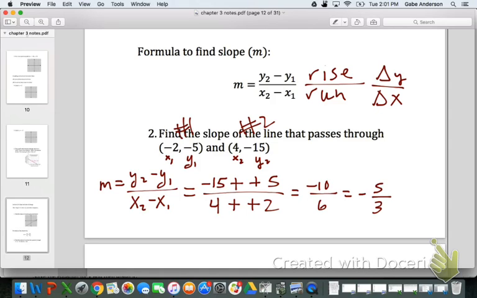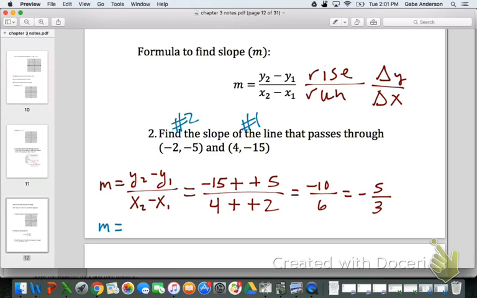Christiana, you talked about ordering. Yeah, and I did it the other way and I got the same answer. Yep, you should. Let me show that real quick and see if all this makes sense. Didn't I randomly, arbitrarily choose the number 1 and the number 2? What if I decided to choose them differently? Here's how it would go. Maybe I want this to be my number 2 and this to be my number 1. It really doesn't matter. I'd still get the same slope.